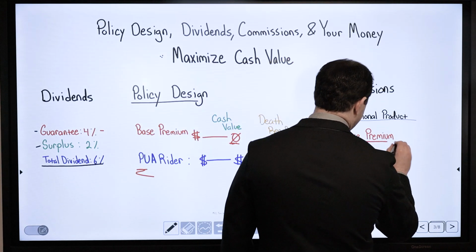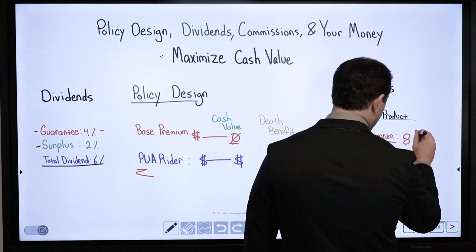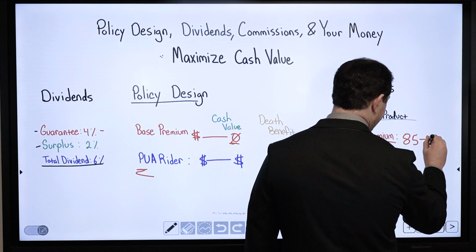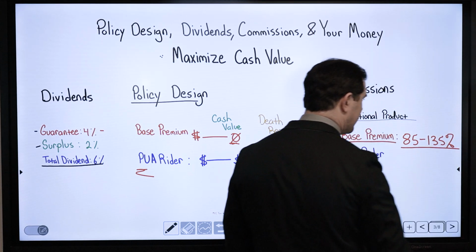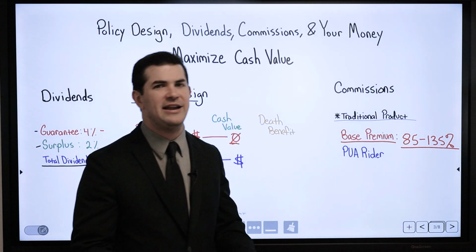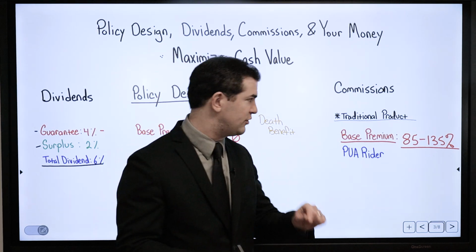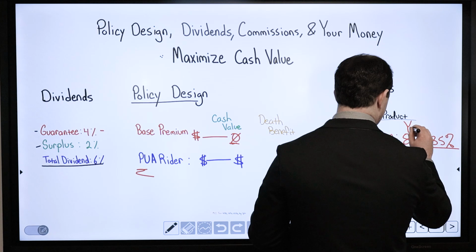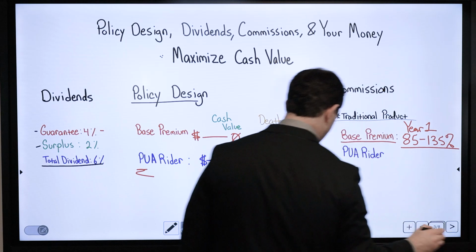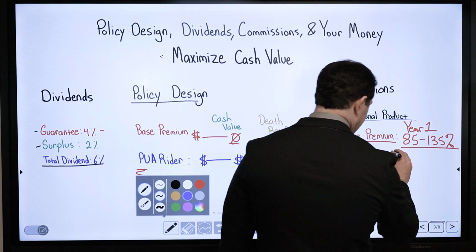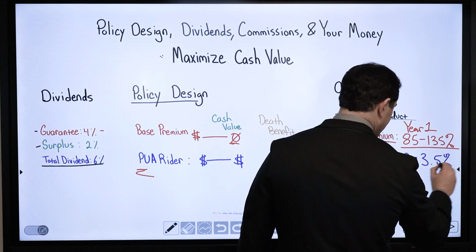So, base premium, this completely depends on the company. If you look at the top payout rates with different insurance carriers, you got to be producing a high volume of business. They're going to range typically from 85 to 135%. Call it 90% with some of the top companies on base premium in the first year. So this is year 1 specifically. And then years 2 through 10, it might average out to a 5% renewal commission. Whereas the PUA rider might pay anywhere between a 2 to 3.5% commission.